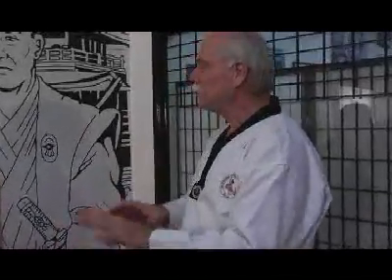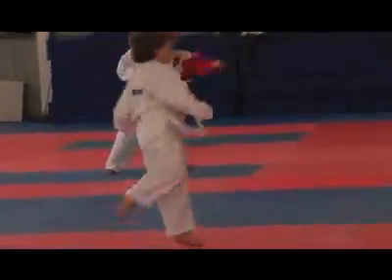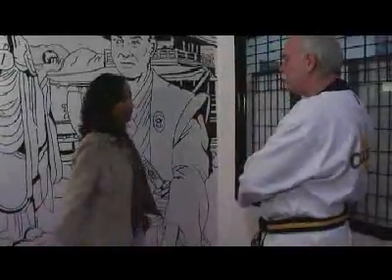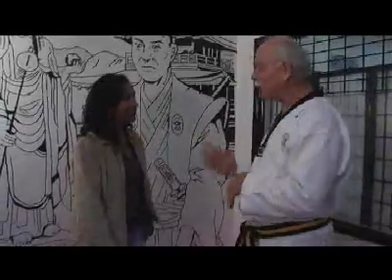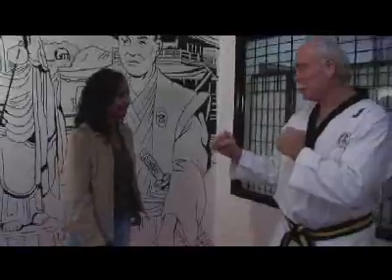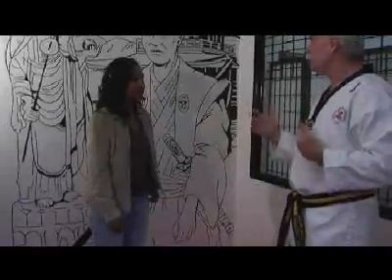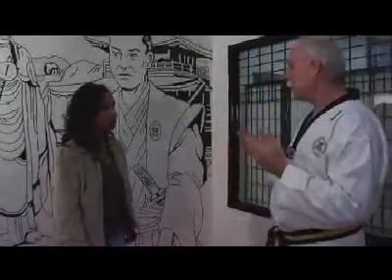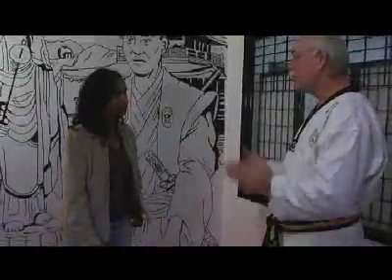We don't tell our beginning students to go out and use their self-defense techniques. We want them to practice for a long time and be very confident about what they're doing. Generally, what we teach the kids to do is if you try to hit me in the face, we just teach them how to get that punch out of the way — don't do that, or I'm going to come down on you. Or if they try to kick or punch you again, you go to the next stage — getting in a stance. If you keep pressing me, then we would teach them to use a simple kick just to push them back, just to let them know that we mean business. And to say, I'm not interested in fighting because it would be a problem for you, so let's just stop right now and go back to having fun.